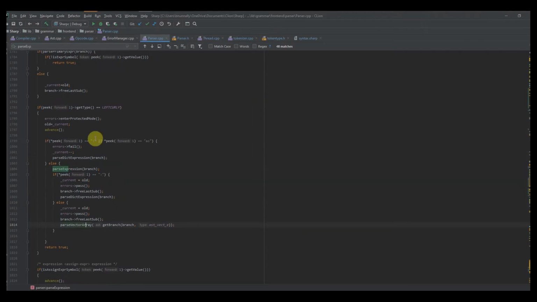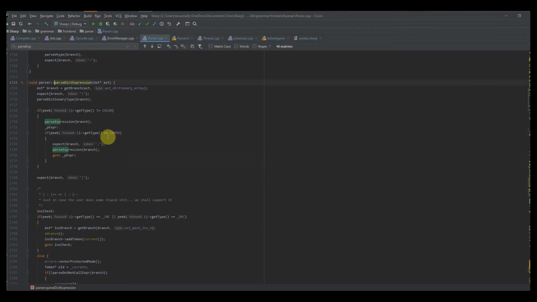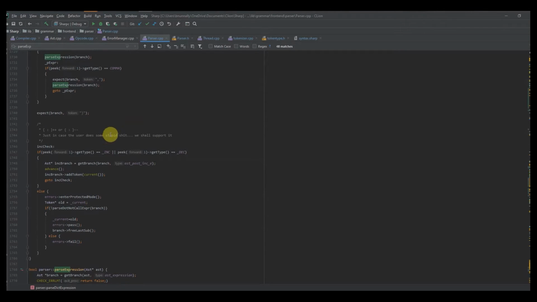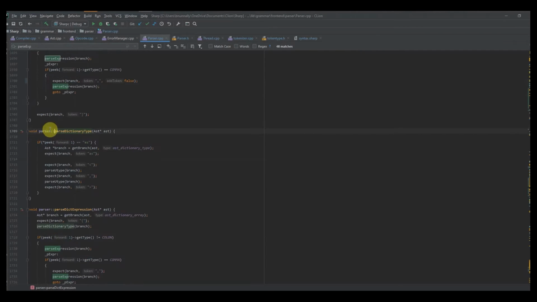So let's look at the case where we have our dictionary. In our dictionary, it's roughly the same stuff, except dictionary is a little bit more interesting. You have your branch of a dictionary array, and then you have your left curly denoting that you want to start the dictionary, and then you have parsing a dictionary type. This is that as portion I was talking about.